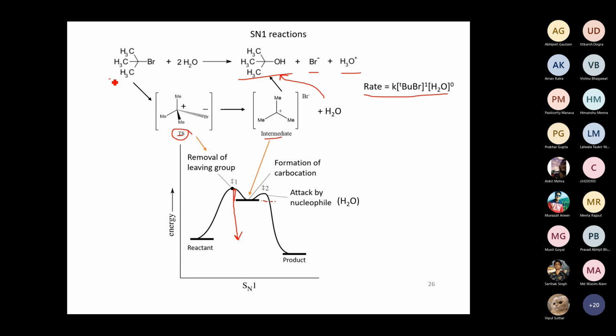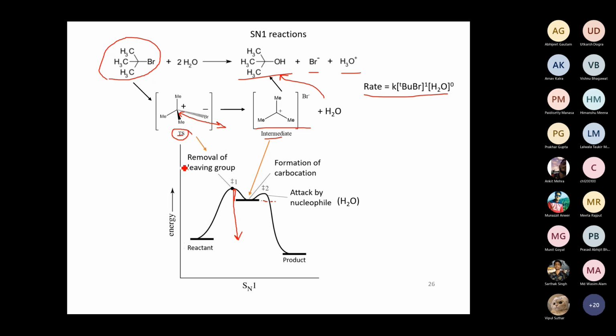You can see here t-butyl bromide is actually converting to two molecules, isn't it? The carbocation plus Br minus. Here this bond is getting elongated, right? So it has more disorder, isn't it? Yes, because it is getting elongated, and at the end you are getting two molecules, Br minus and carbocation. So it is more disorder compared to the starting material.